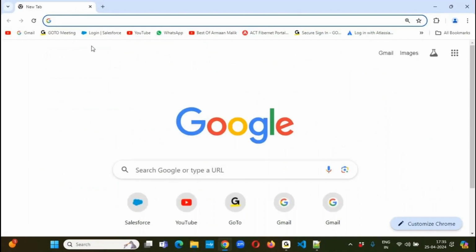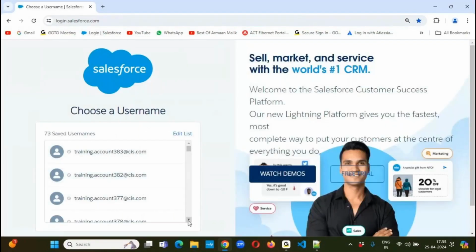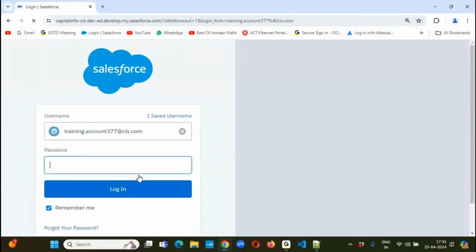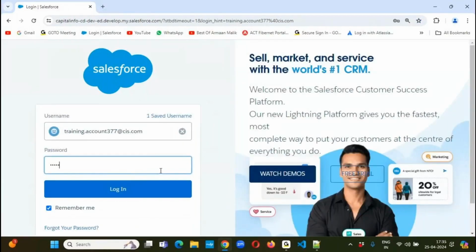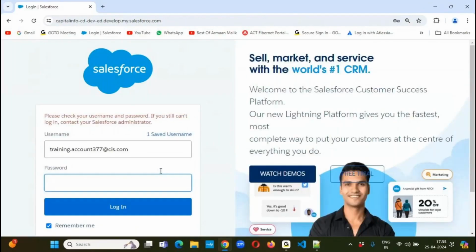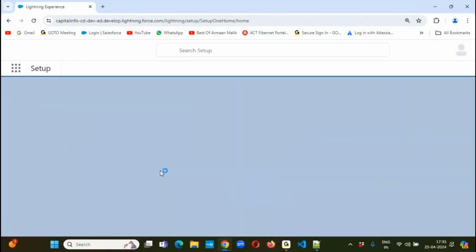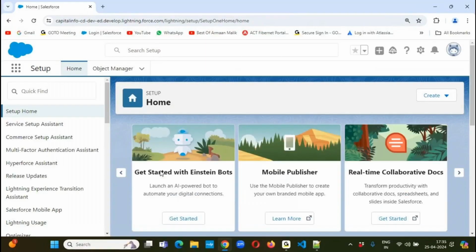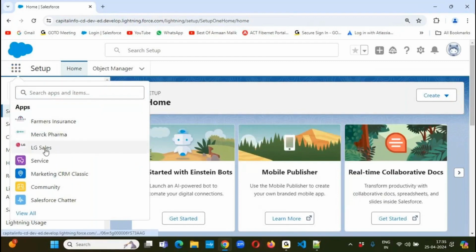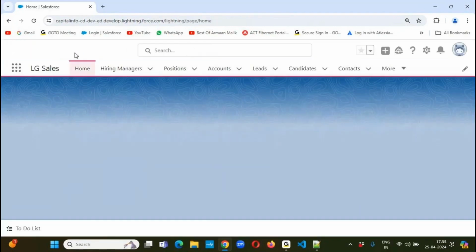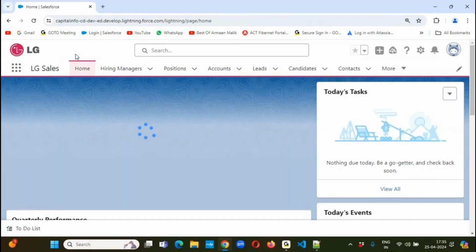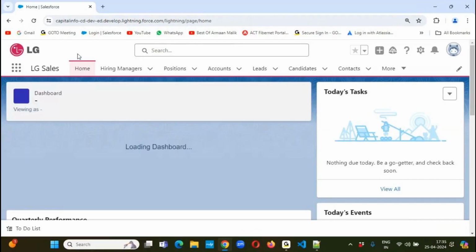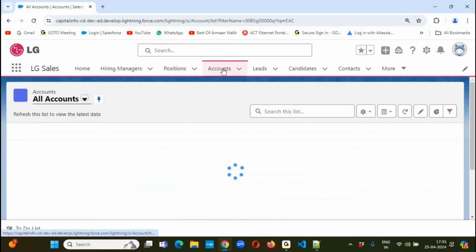Let me go to my Salesforce org, and to my application. I'm going to my account object.